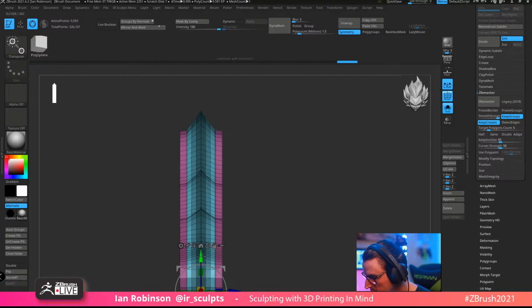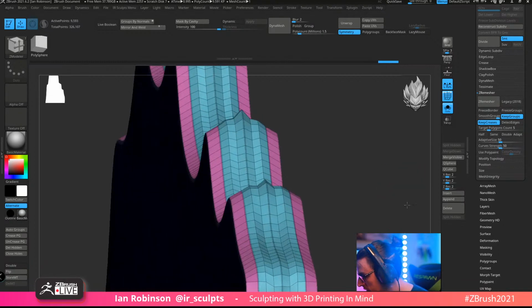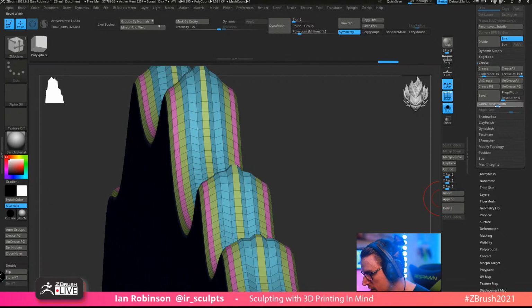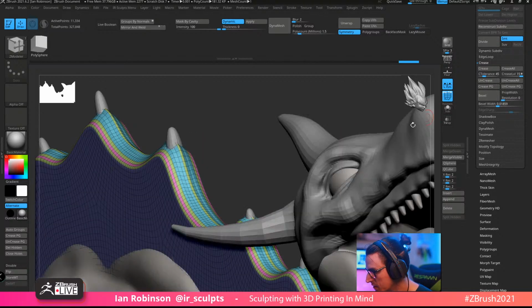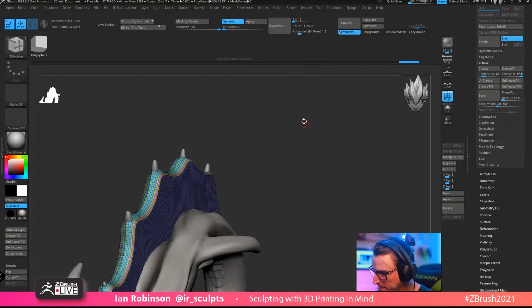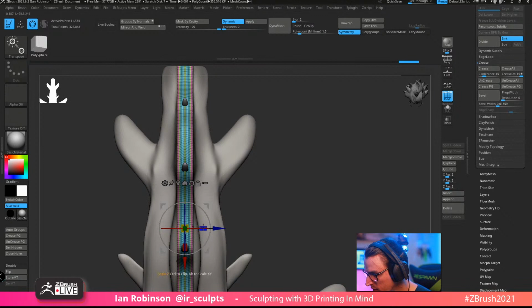Let's mask off this one and kind of lift it up a little bit. There we go. Now let's try that again. Go to crease. There we go. Kind of gives us a nice little fall off. There we go. Now we can start manipulating the shape a little bit. So let's squeeze it back in just a little bit.